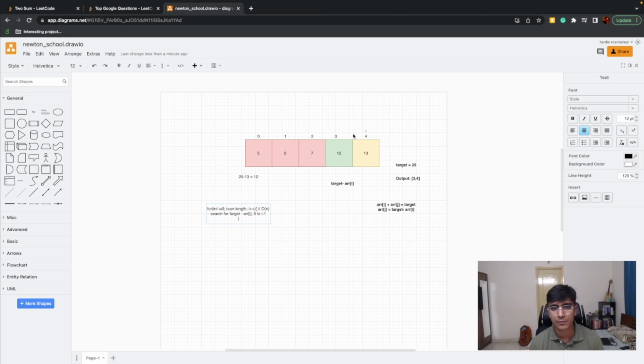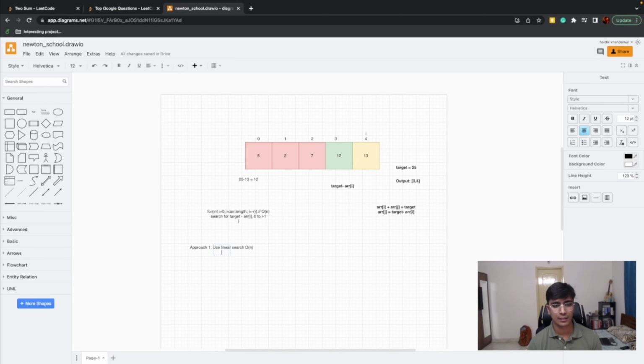So one way to search for these elements would be that I may use a linear search. We know that linear search has a time complexity of O of n, right? So approach 1 could be to use linear search, which has a time complexity of O of n. So total time complexity would be O of n square, right?